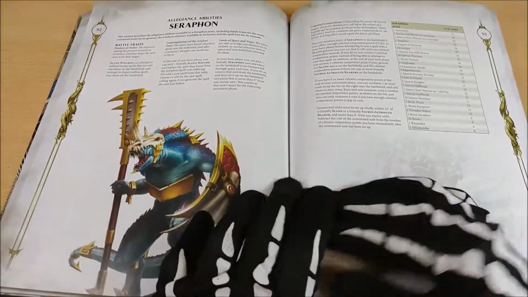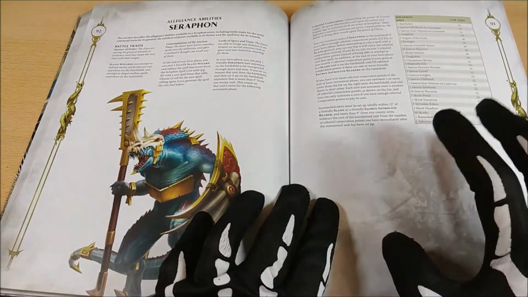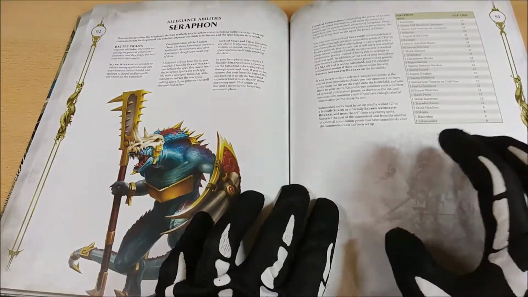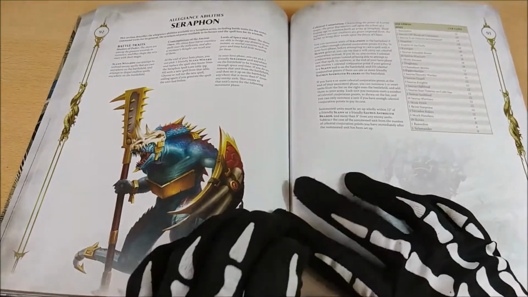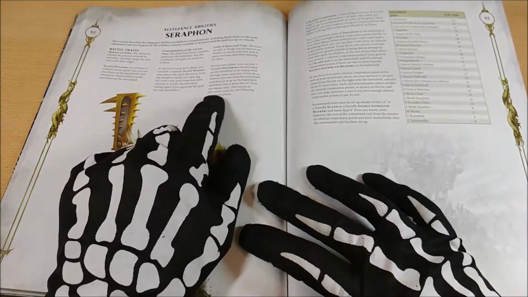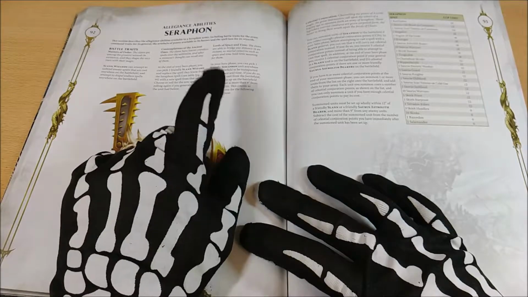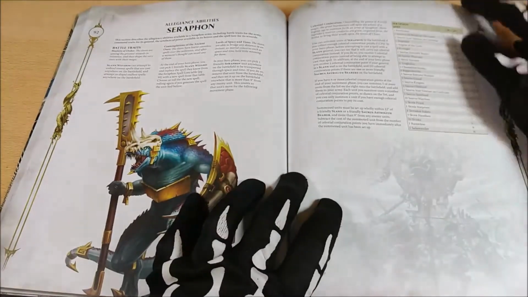We can find the Seraphon. This is a bit strange, because the Seraphon has been proposed to be in the new Battletome at the end of the year, so this is a sort of temporary rules. Anyway, there has been a bit of changes in the rules. For example, the Lords of Space and Time doesn't make a roll again. Here the usage is automatic, so it can be really quite interesting.